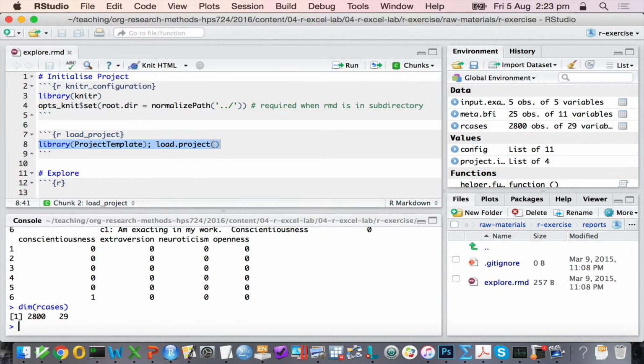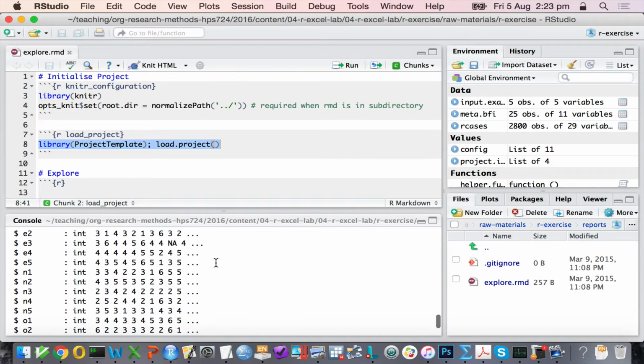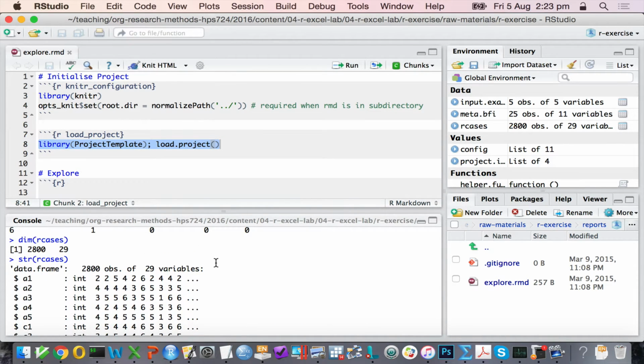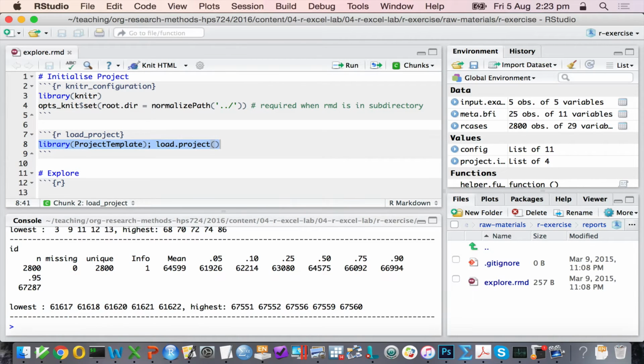Yeah. So I can see that there's 2,800 rows, and presumably I already know roughly how many cases there should be. But you would just need to run one command to check that it's... Yeah, I pretty much would always run head and dim just to check it's right. Or you can do str, which is the structure. So it tells you each variable and gives you a few things. You can get descriptive stats. Although that only works on AM.